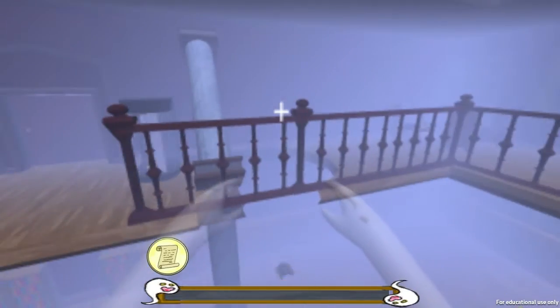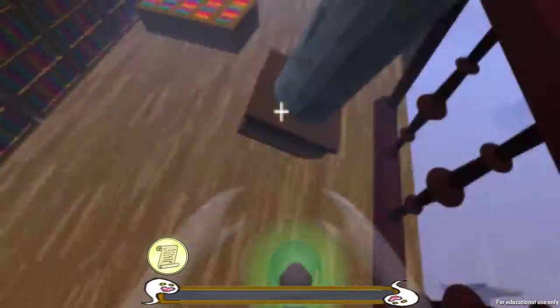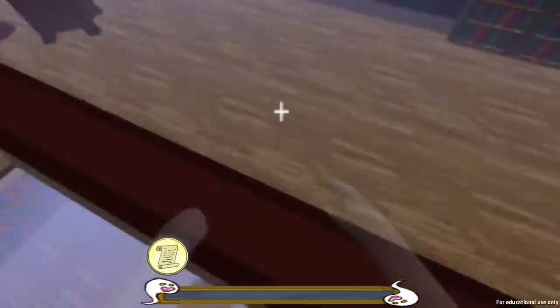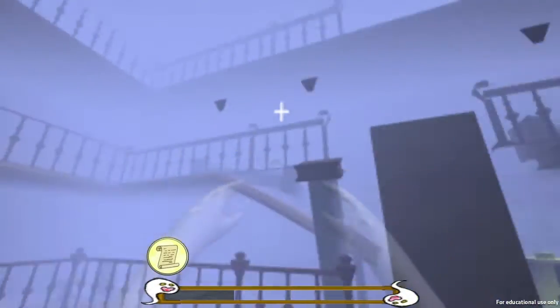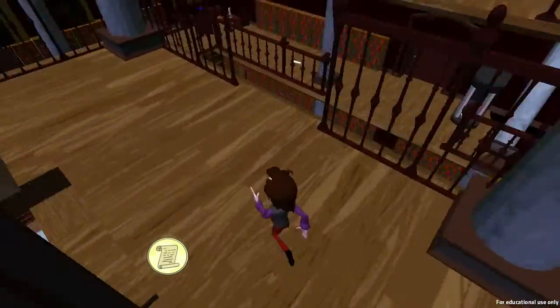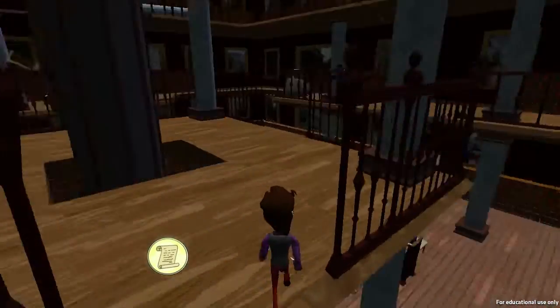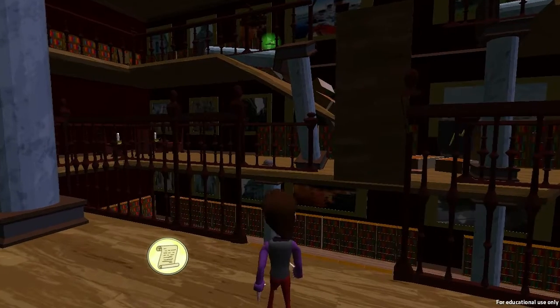Second floor, huh? How do I get lower? Come on, bro. Oh, I'm already low. Jesus. Okay. Guess I gotta go down a floor. Let's see, over here, right? Man, these puzzles are just so gripping that I cannot even handle it.